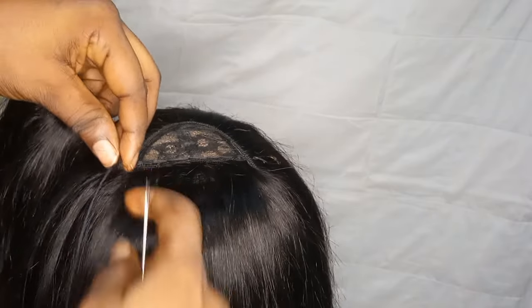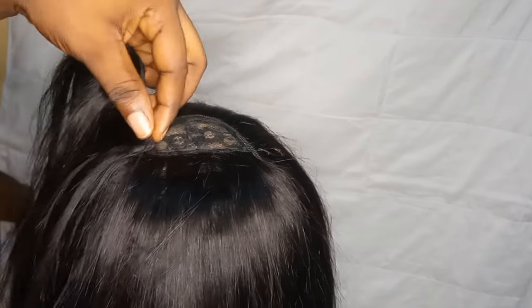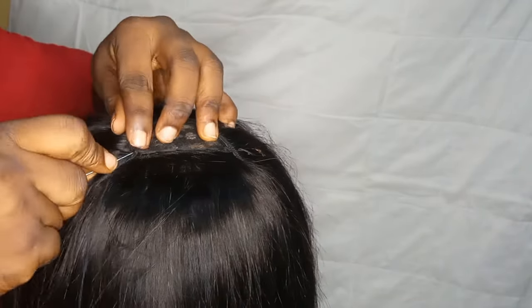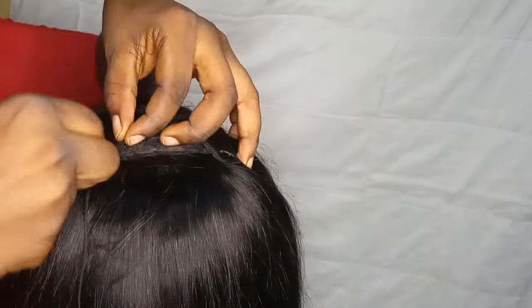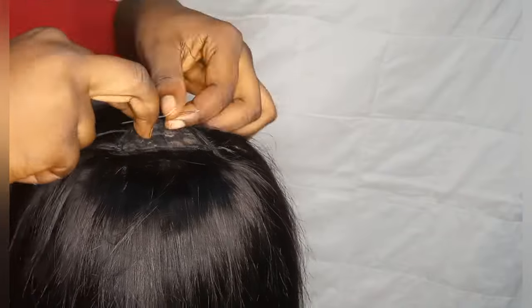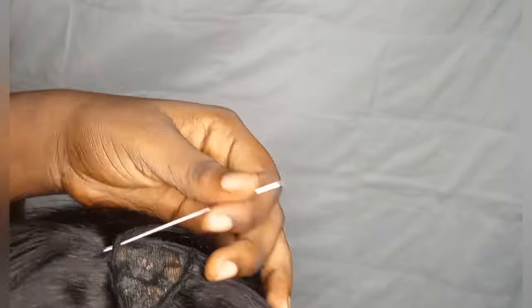This time around, using a cut and stitch method, no more the circular or the horseshoe shape, just the cut and stitch method. So I'll keep sewing straight until I get to the marking I made before the midpoint. When I get to that point, I'll start sewing in a circular motion until I achieve a very small circle.